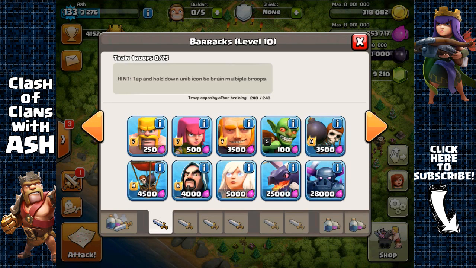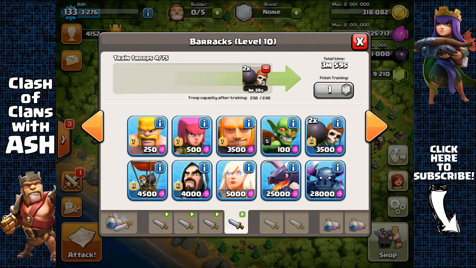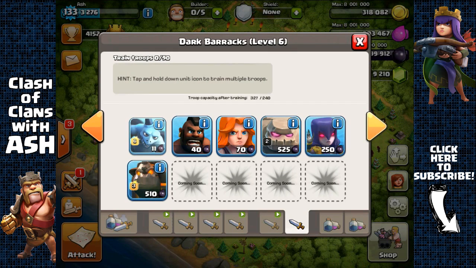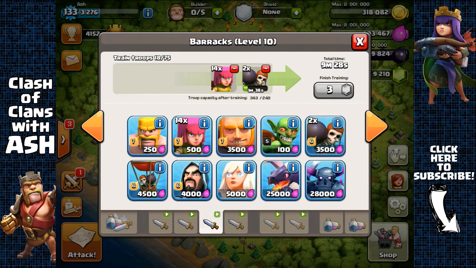If you can do that, then what you should do is train 2 wall breakers in each of your barracks, and on 2 barracks cook all archers, and on the other 2 barracks cook all barbarians. And for your Dark Elixir barracks, cook 8 minions on the first one and 8 minions on the second one. So this should give you a total of 8 wall breakers, 16 minions, and a bunch of barbarians and archers. For balloons, if you have a clan castle that can hold up to 30 camp space, then you can hold up to 6 balloons, which is enough for this composition.